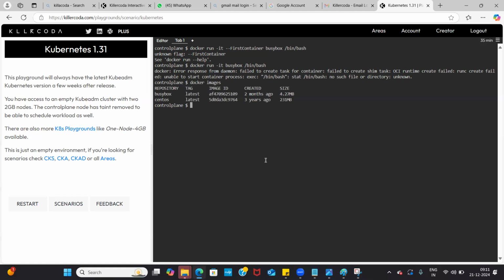Can anyone tell me, do you need to tag a particular image? Yeah, we are tagging there, you can see. For tagging, only -t is required, right?